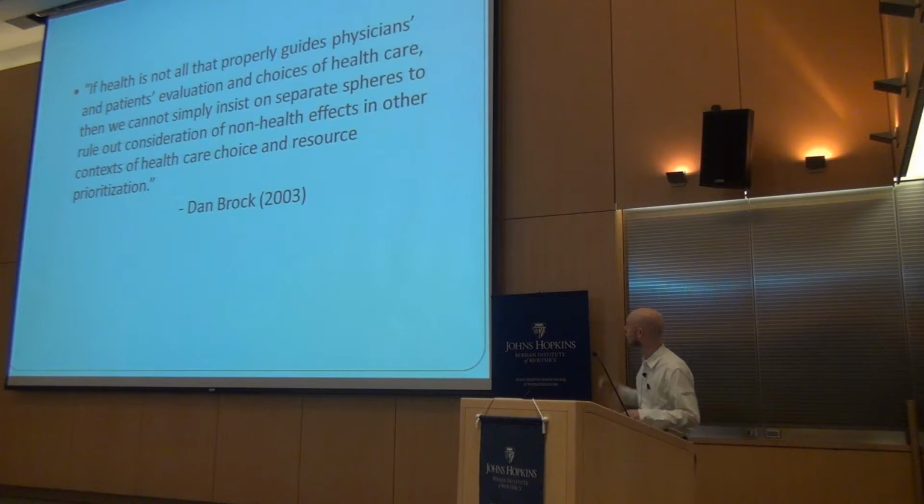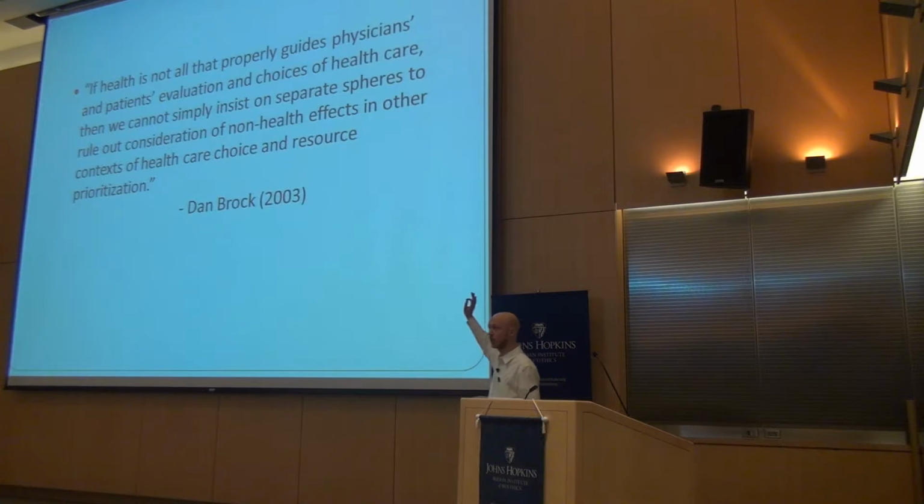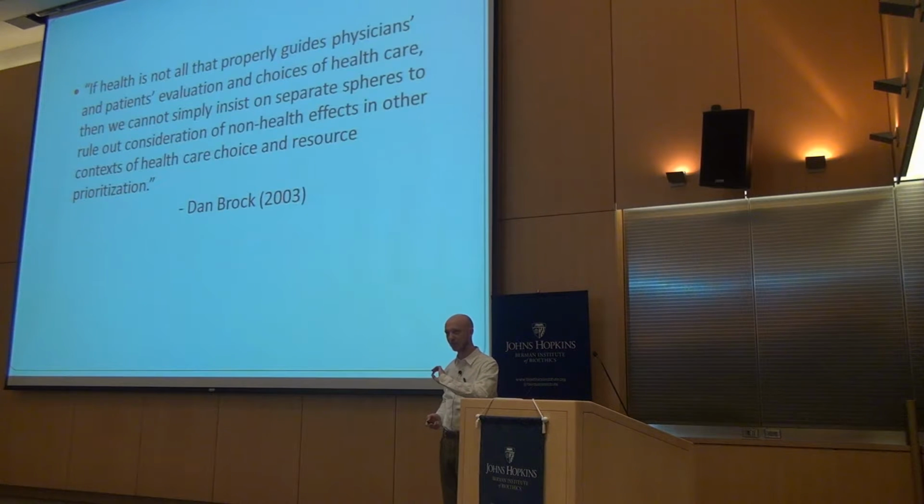Now, you might think that's all very well, but look, this is an argument about the physician-patient relationship. Maybe there are different norms that go on here. We do also often make decisions at the policy level that are about healthcare and seem to incorporate more than just health. So, for example, one of the major reasons for trying to provide universal health insurance is not actually providing healthcare to everyone. It's providing the financial protection you get from providing healthcare to everyone.